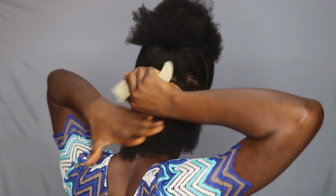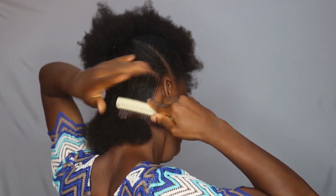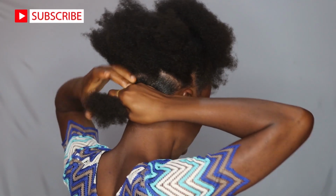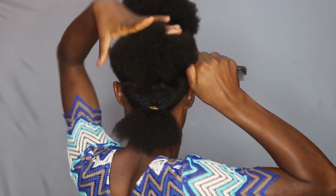Okay, now I'm just using my soft brush to work the gel properly into my hair, so everything is nice and smooth. And so I'm using the same rubber band that I used to pack the one at the front, and then I'm just using it to pack the one at the back, just as you are seeing it.